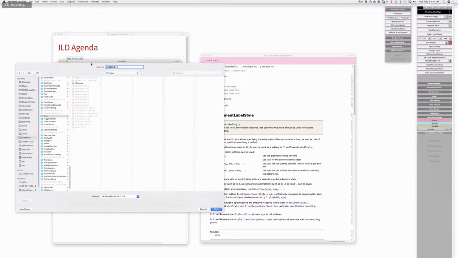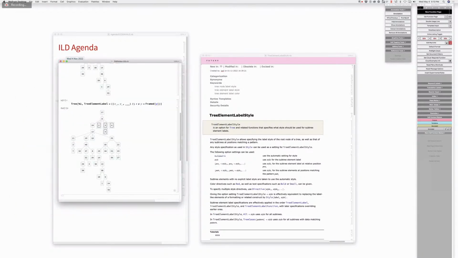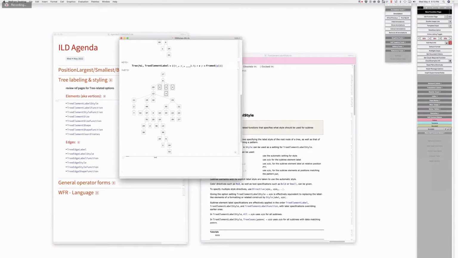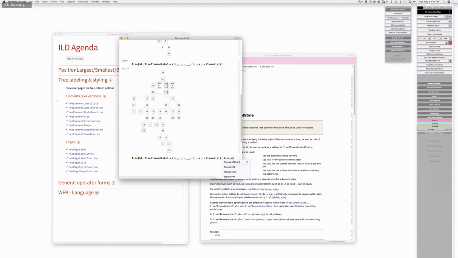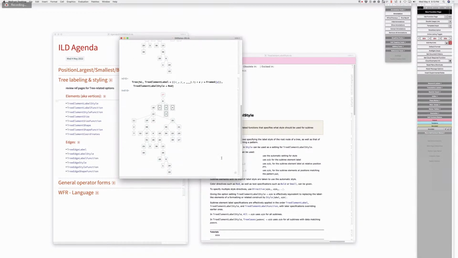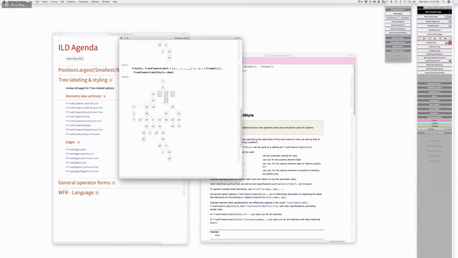Okay, so let me just understand. So tree element label, the left-hand side is this. Now, if I want to just say, okay, so tree element label style, whoops. Oh God, this whole business up again. Oh my gosh. So I've got to do the All arrow red, right? Mm-hmm.